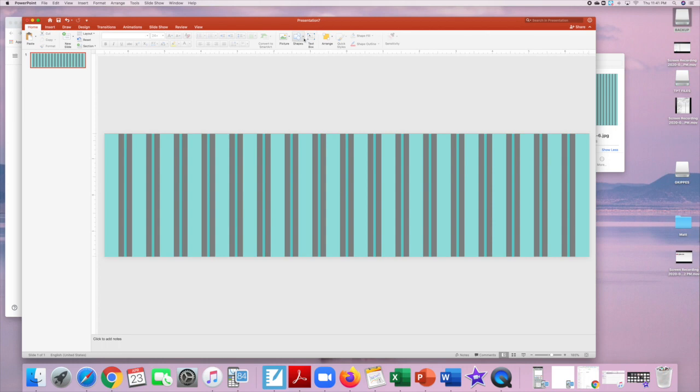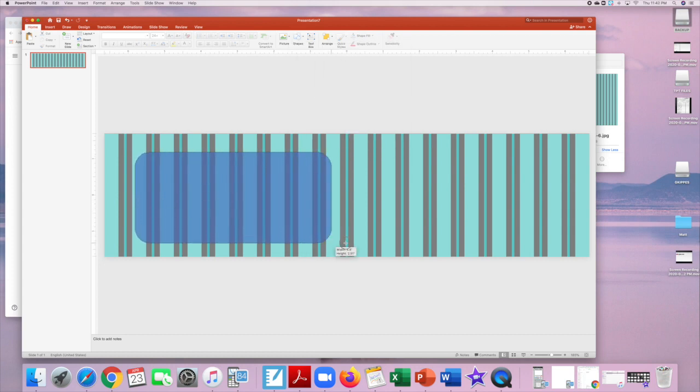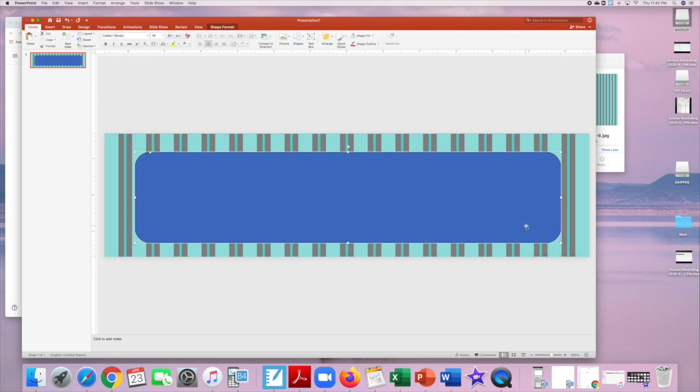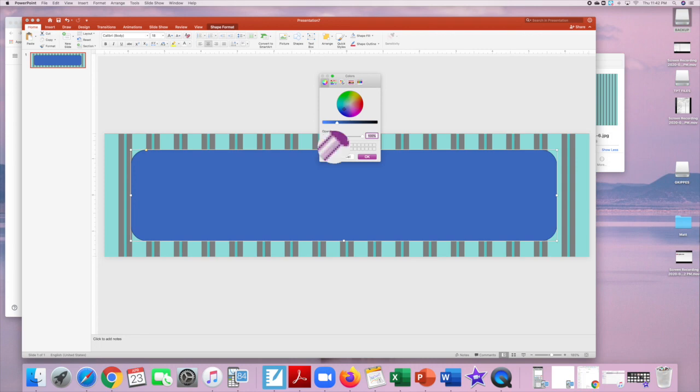Another thing I do like to do on my borders is get this rounded rectangle shape. So I'm going to put that in there, roughly something like this. Okay, so I'm going to line it up and I'm going to fill it in a color. So a color, I might end up changing this after. Let me grab a color. So let's get this little grab, and I want the color to be this dark blue, aqua, I guess.